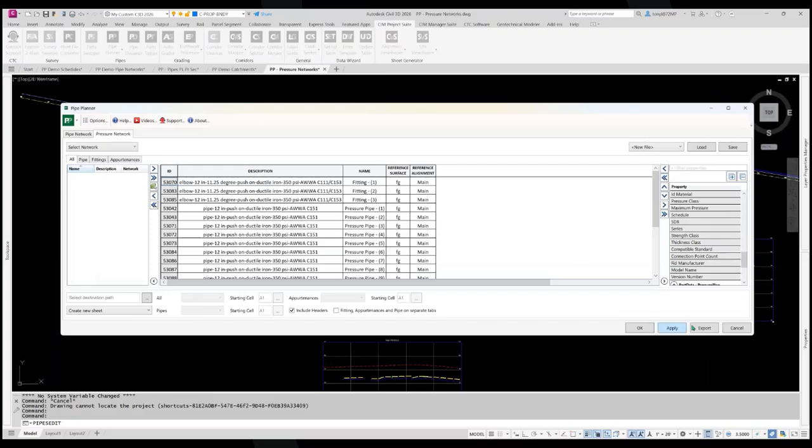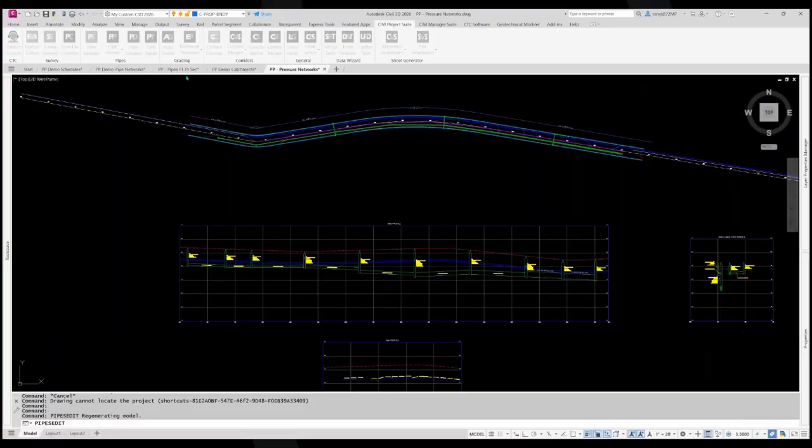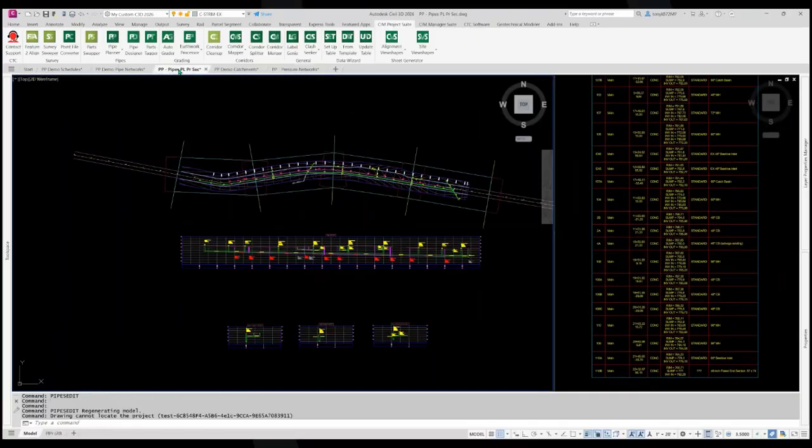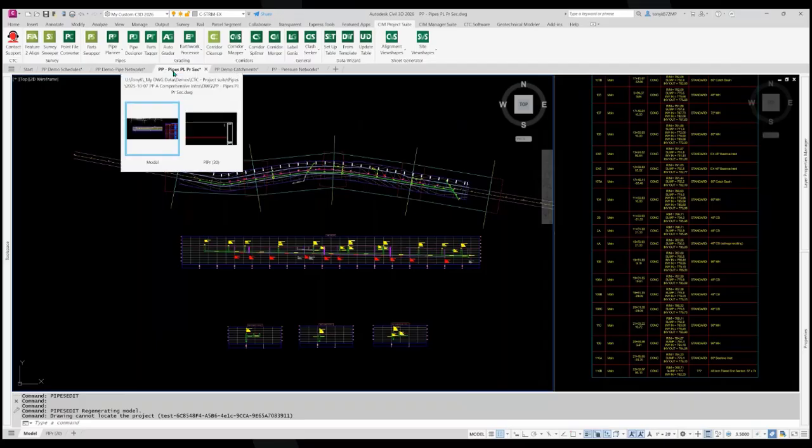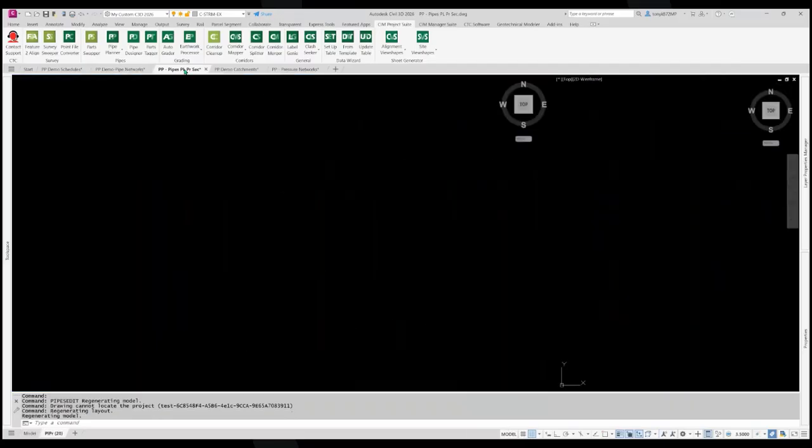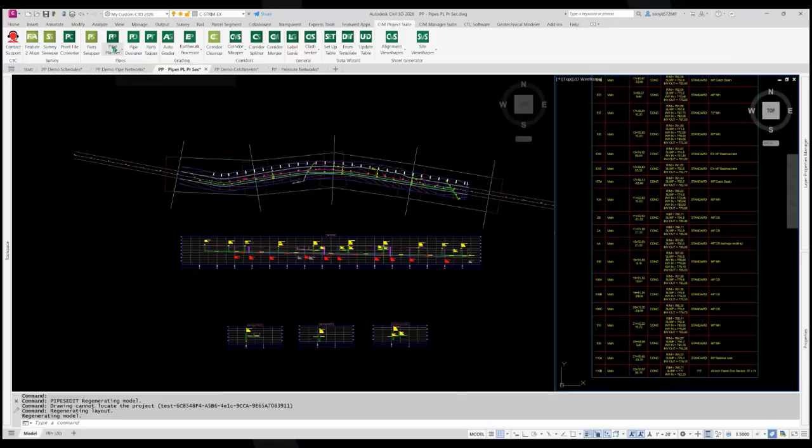Okay, one other thing I wanted to show, another way to use this tool, is we can use this to create structure staking, field staking files. I think we should be able to. Did I have that one, Pat? Well, let's find out.